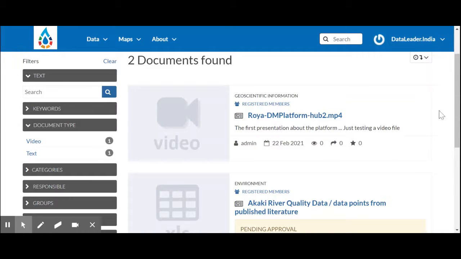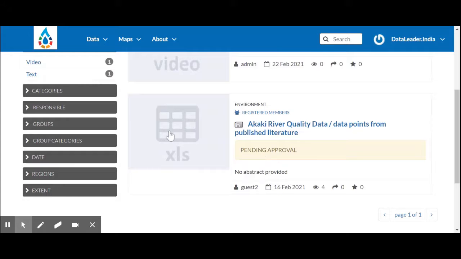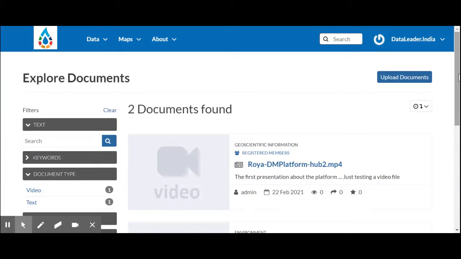But this is just a presentation that we can have videos and then you can see how many people view this video, or if you have an Excel file to upload and it's not a latitude, longitude or something. So this is also something else we have to discuss in the workshop to see what type of document we want to upload to the platform.